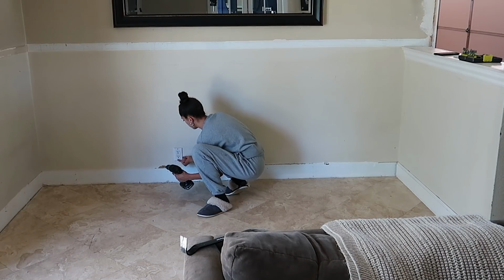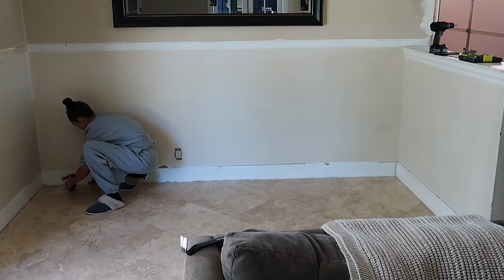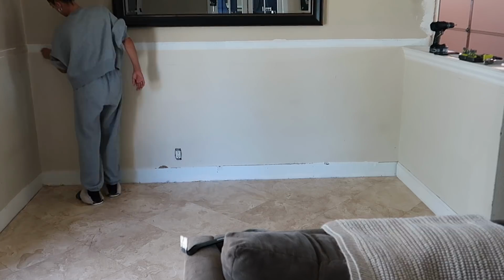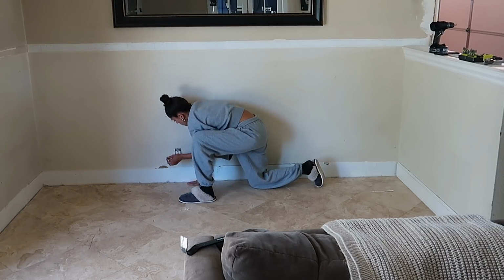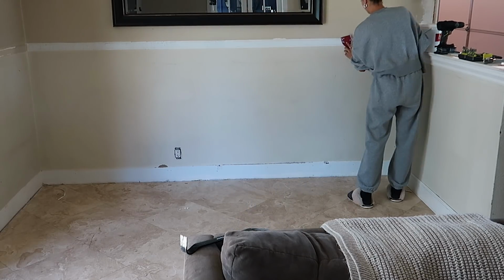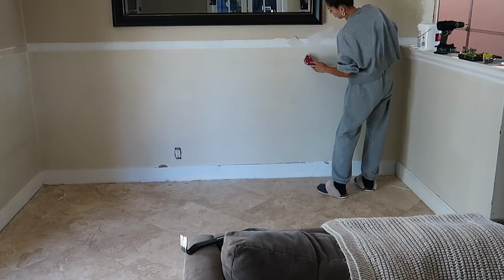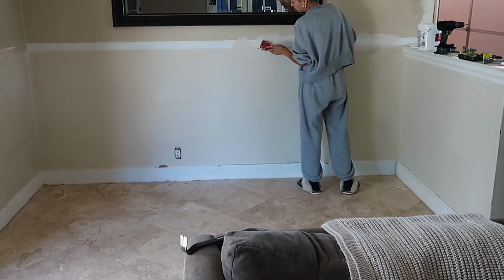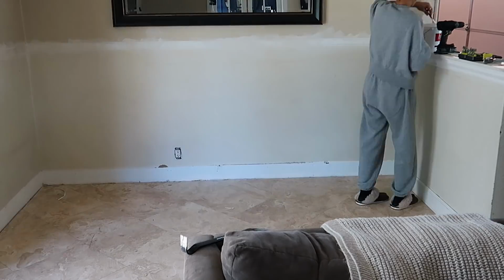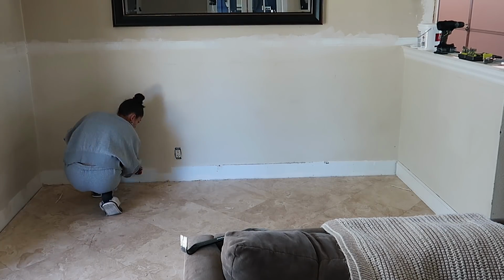The reason that I use joint compound is because you can go back over with just a damp cloth and remove the joint compound away from the hole without having to sand it down and take away texture from the wall. Now, when you use a paint spackle in the paint section, when it dries, it's really hard to sand down. You have to almost wipe it immediately. So that's why I like to work with joint compound. I also am working with it here because there is a dip in the paint layers because of that trim right there. So I'm gonna even it out and then spray it with some wall texture. Even though it's not gonna look perfect, it will do for blending it in right now.